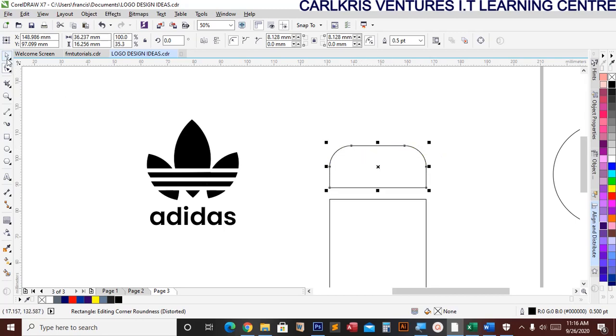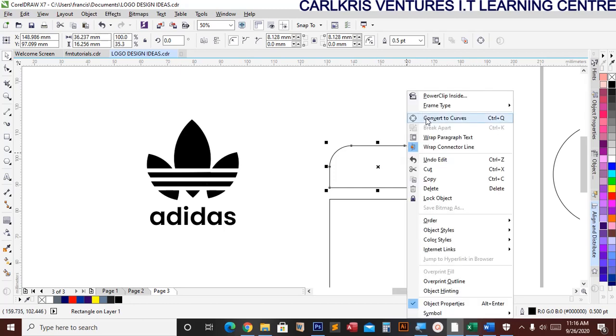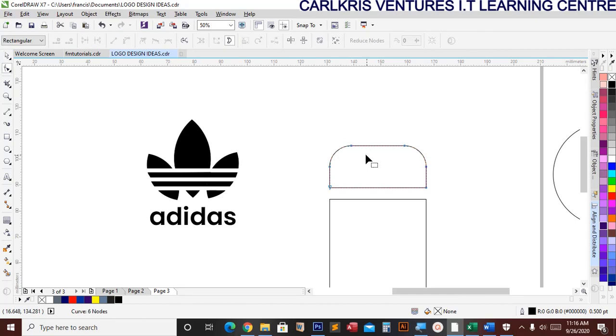Now it seems I'm not having a perfect curve at the top, so I'll right click and convert it to curve. Now I'll click on this, come right here, and then double click. Now it seems I'm having a perfect curve, so double click again, double click right here again. So here you have a perfect curve, but I want the distance in between to not be that big. I want it this way, so I'll just use the curve, bring it down a bit, and then have something very nice like this.